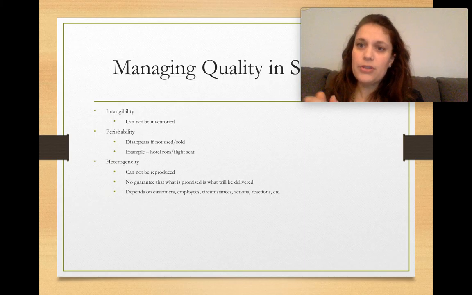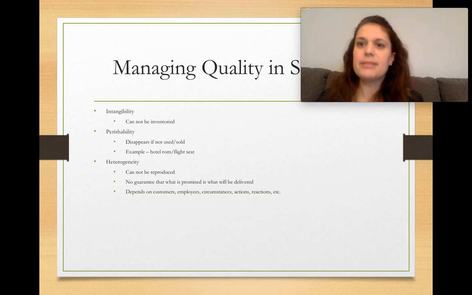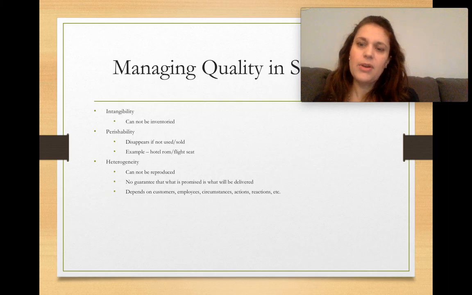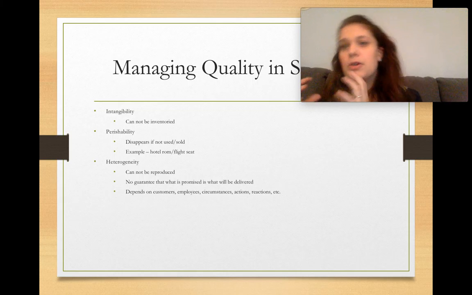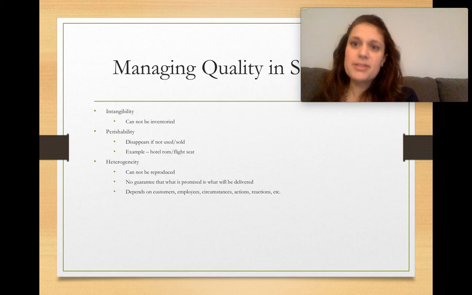And that is what we try to do in the hospitality industry: create that sense of comfort and that sense of knowing for our consumers. But we can't do it the way we can with the company who manufactures televisions, right? They have an assembly line and a process and a product that can come out exactly identical 99.99% of the time. We don't have that ability because of heterogeneity in our industry. So all we can do is create processes that strive to make things as similar as possible for each experience and each consumer.